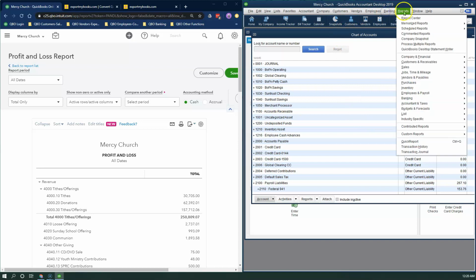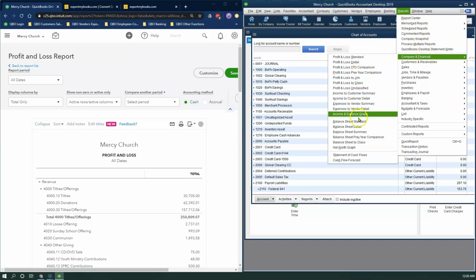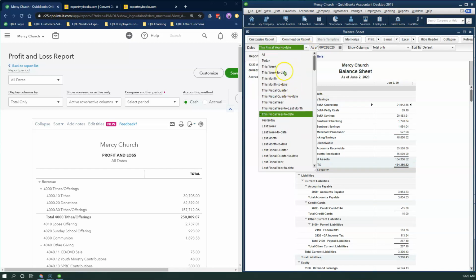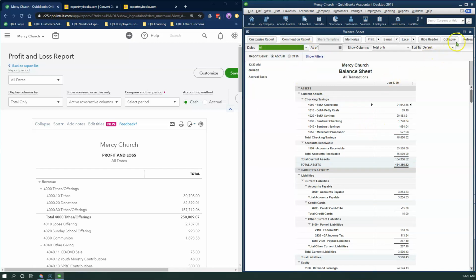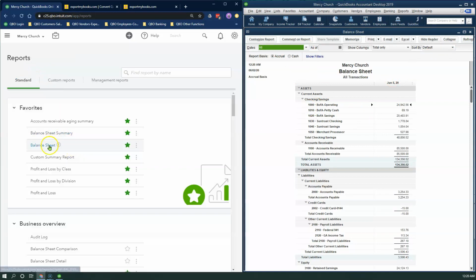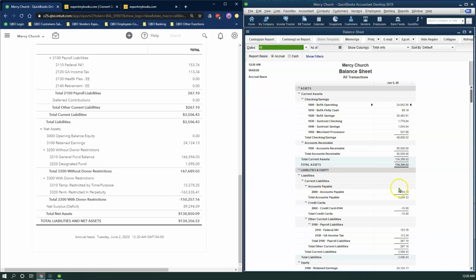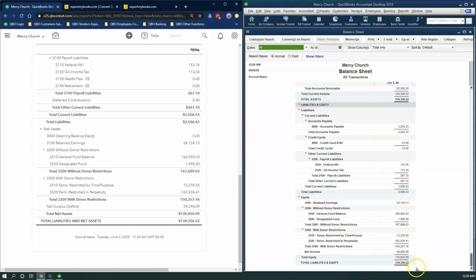So I'm going to do the same thing for the balance sheet, which is also known as statement of financial position for my nonprofit entities. So we're going to do all dates again. I'm going to refresh. I'm going to do the same thing in QuickBooks Online. Go to balance sheet and go to all dates. And I'm going to run this again. Again, my total liabilities and equity matches my total liabilities and equity in QuickBooks Online.